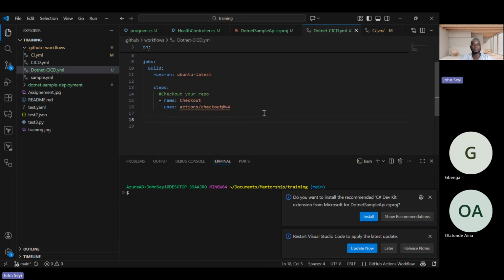Now we have other steps again. We want to bring it into it for this .NET application.